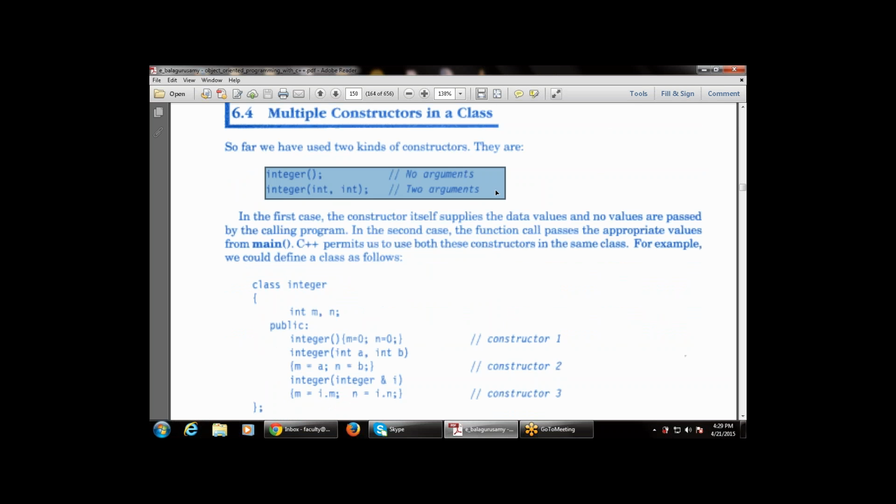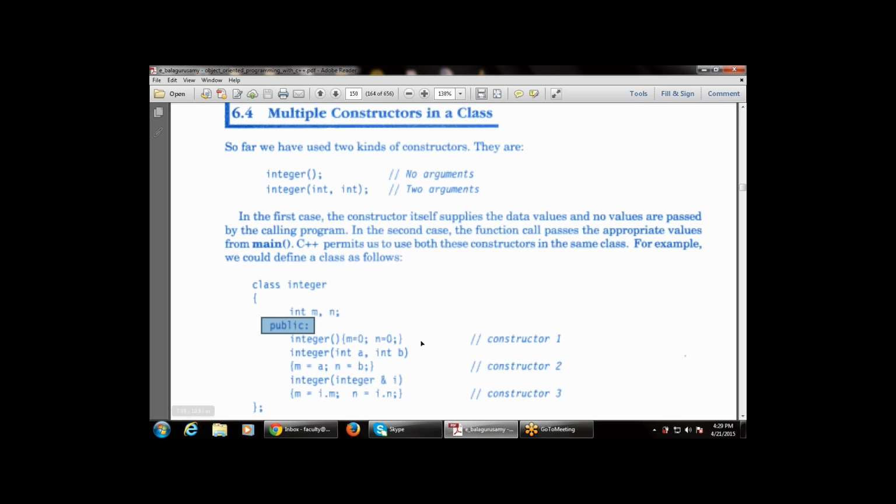So there is a class integer. Then there are curly braces, and there are 2 variables used. One is m and one is n. These are the 2 variables of integer type. Then there is a public declaration.